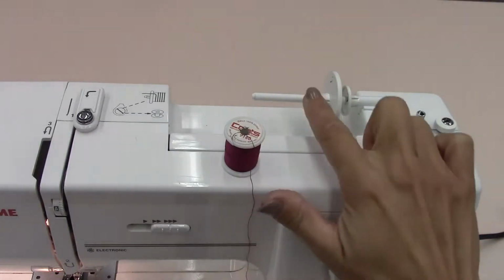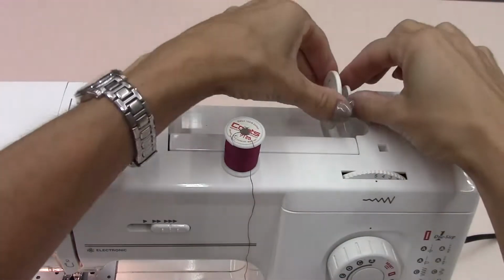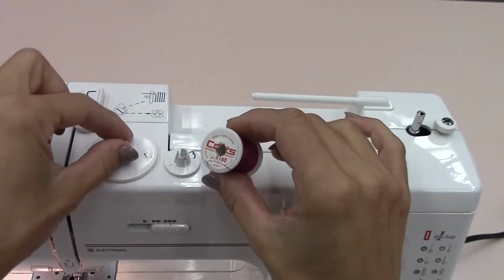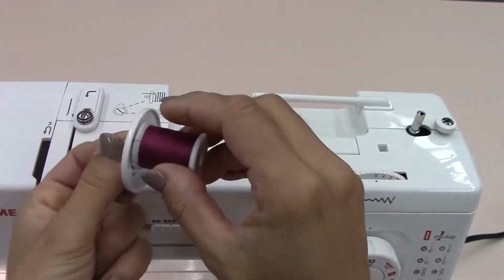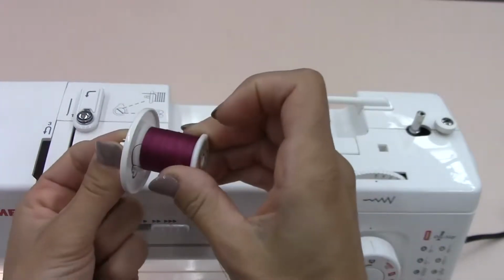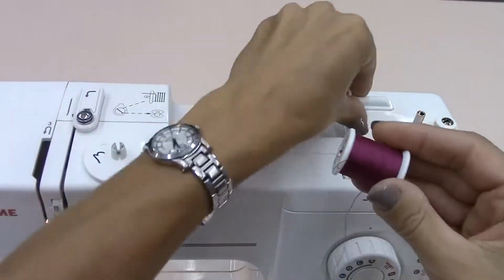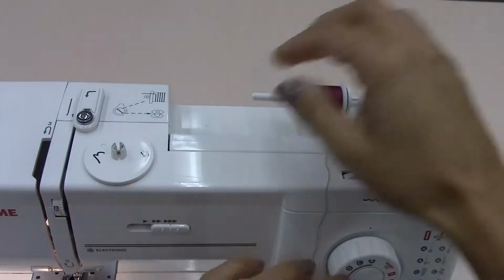Step 1, put your thread on the spool holder. Take off the 2 caps. The cap that is large enough to fit around the outside of your thread is the one that's going to go on last. Reason is we want to make sure that the thread doesn't get caught on the side of our thread. So I'm going to put the small one on first because the small one is too small. Then I'm going to put on my thread so that it unwinds towards me.